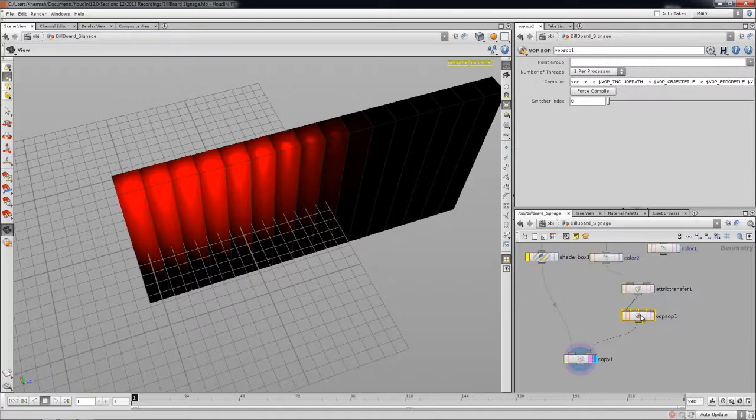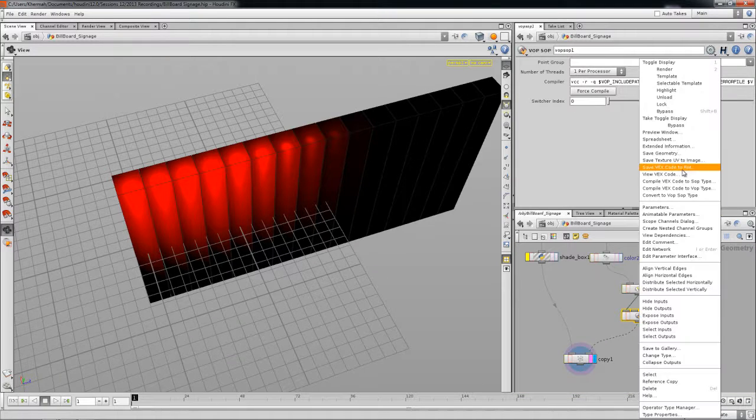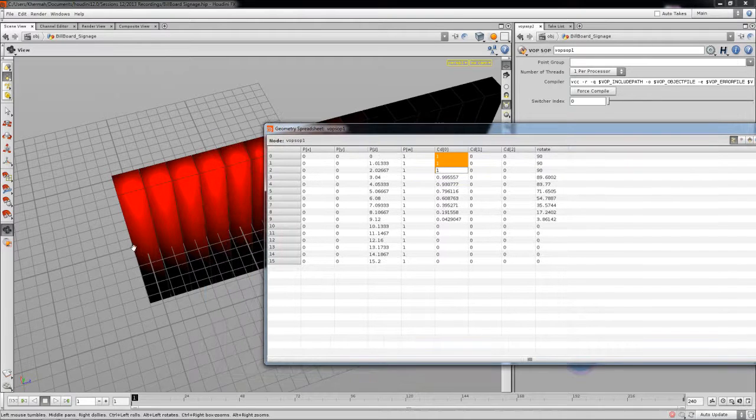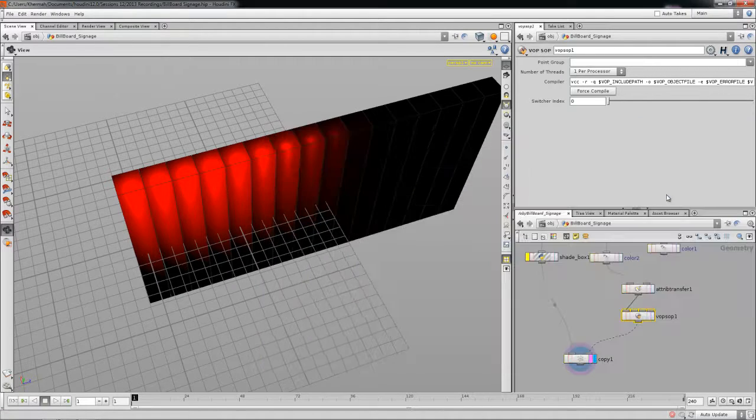So now we got our rotation values in the spreadsheet. Any of the boxes which are red would have a 90-degree rotation, and the ones in between have the rotation angles in between. So kind of cool.